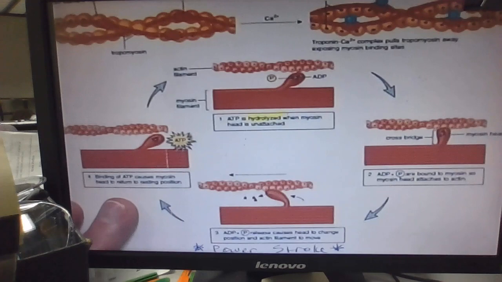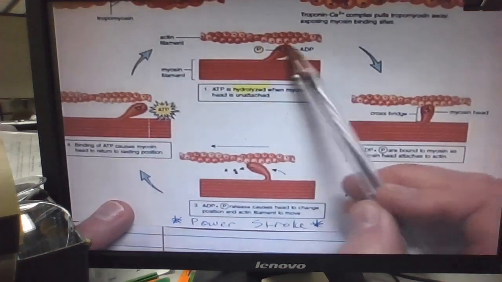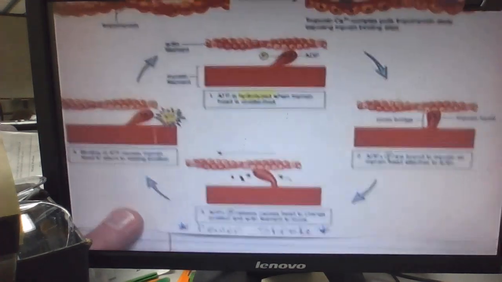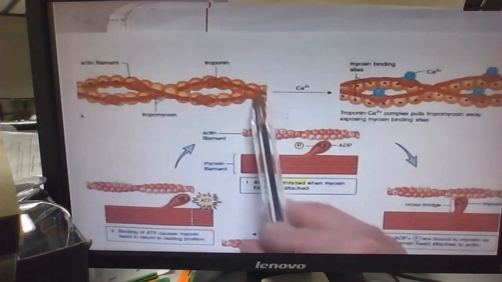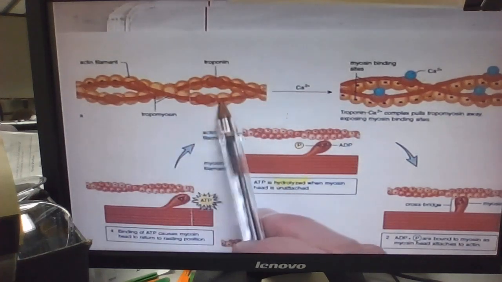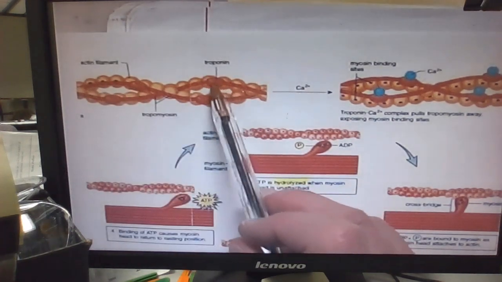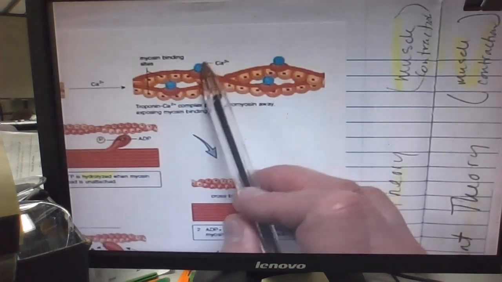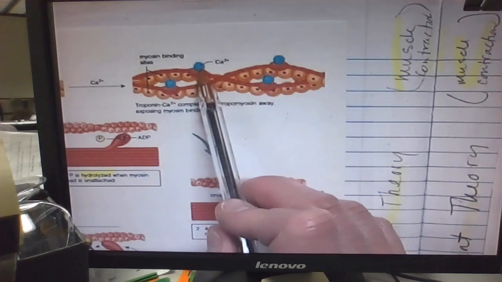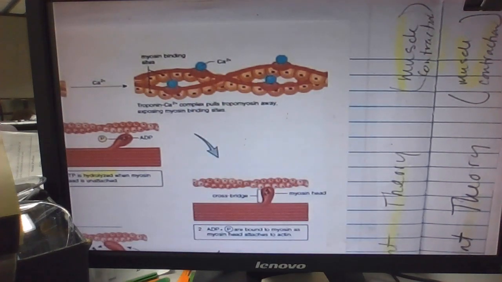All right, now this might make a little bit more sense here. So, myosin head, our actin filament. On the actin filament, that thread that goes along the whole actin filament and covers up these little binding sites, that's our tropomyosin. The troponin is this little binding site where calcium can hook onto. And so when calcium hooks onto the troponin, it changes its shape and exposes these little spots, the little myosin binding sites.